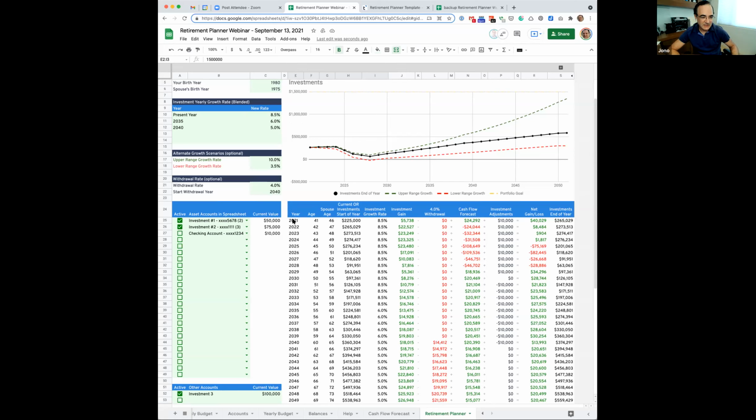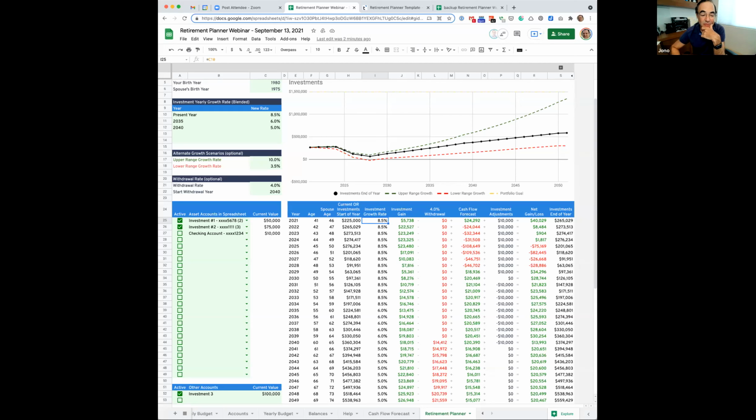So let's just take a look at each year. We've got the year that we're in, and you can't really do the past, it's about the future, so it should always just go to the current year value. As you saw, we added in the ages of you and your spouse. We take the investments at the start of the year. So for the first year, it's the ones that we've activated and set up on the left side. We take the investment growth rate that you've set up in the investment growth rate box.